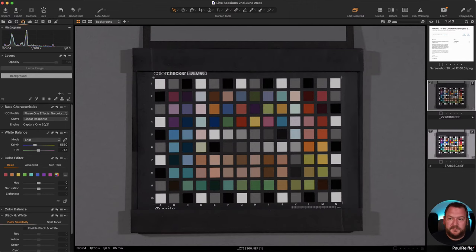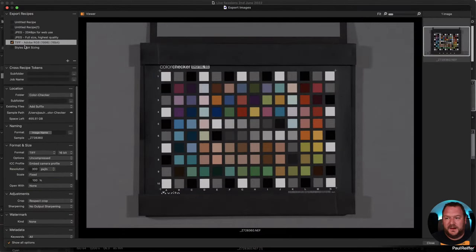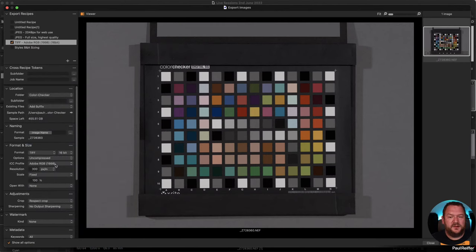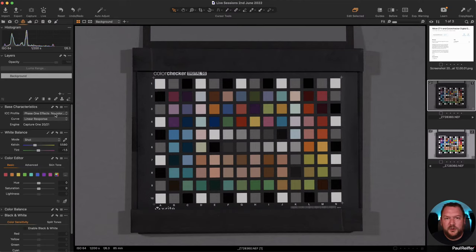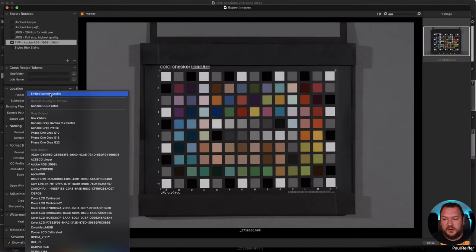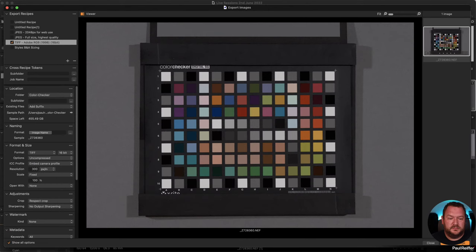When you've done that, go to your export. Export it as a TIFF. TIFF, 16-bit, uncompressed. Now here's the next bit, ICC profile. Most people have probably got Adobe RGB 1998 embedded into there. Don't do that. We've just told Capture One that we want to apply no color correction and linear response curve in there. So to comply with that on our export, we go to embed camera profile. Export that image as a TIFF.